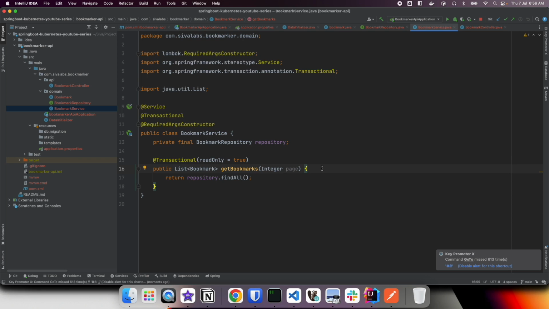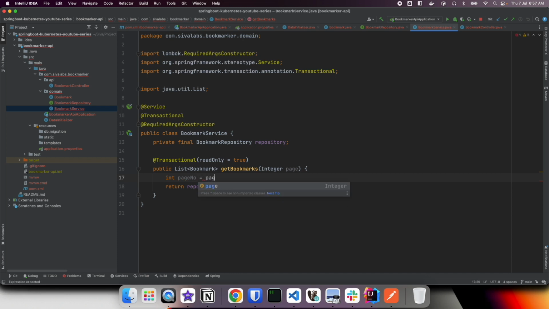From the user point of view, page number starts with 1, but from the Spring Data repository point of view, page number starts with 0. So let us do a quick check of page. If page is less than 1, I'm going to take it as 0. Otherwise, I'm going to take it as page minus 1.